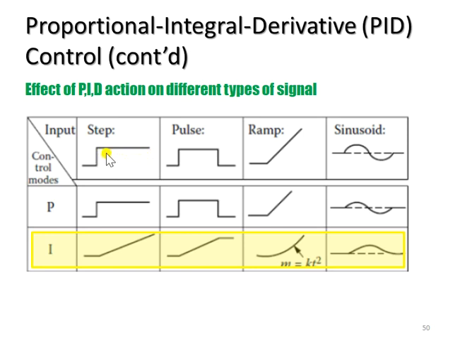So for the step function, we can see that the accumulation will continue, will be started at the step initialization here. So at step time, the error will start to accumulate and will grow constantly, since our step function is also in a constant error value. So next we look at the pulse.